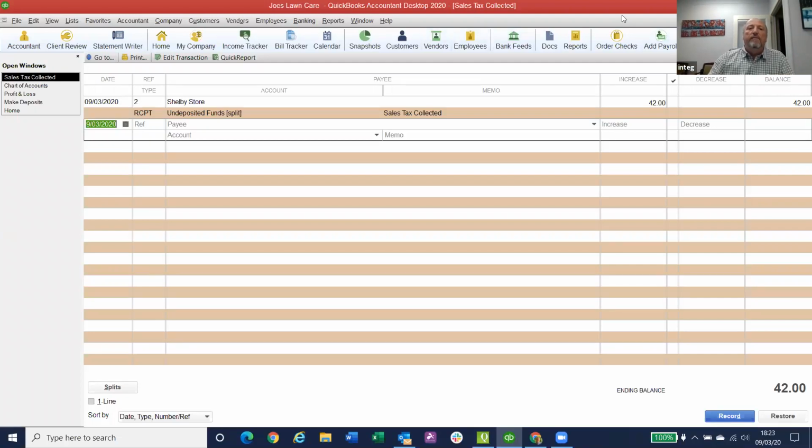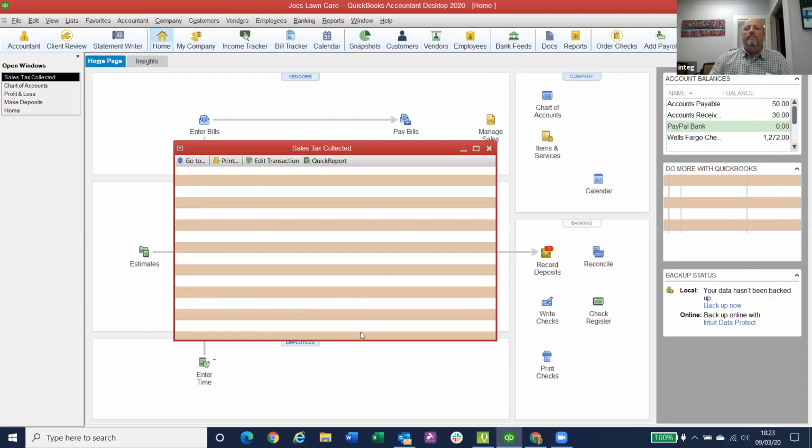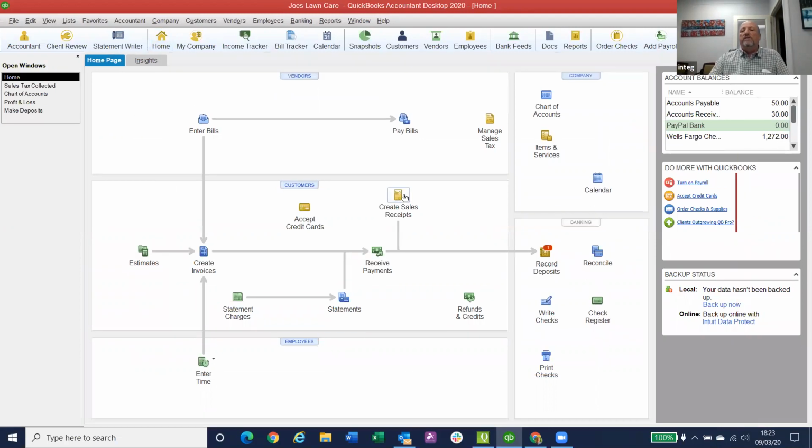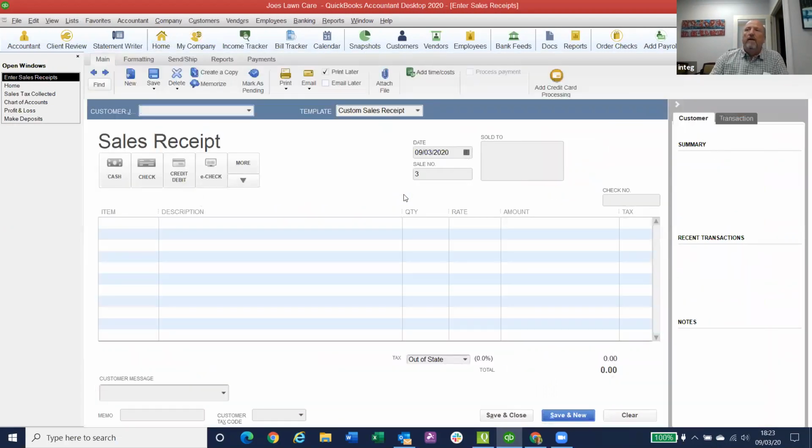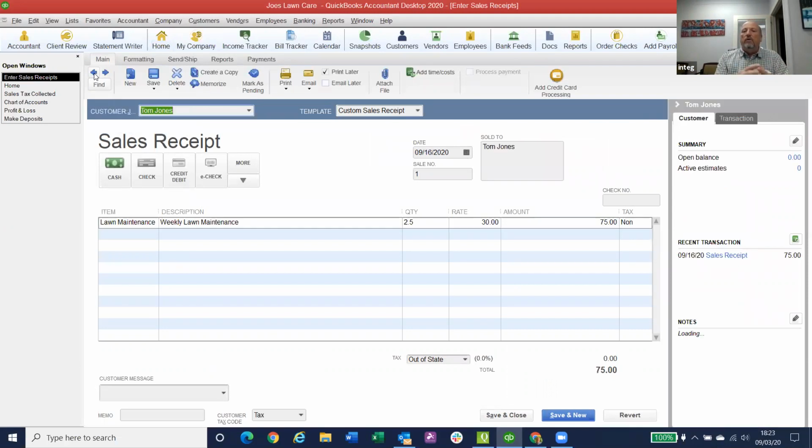Okay. So let me just go and do you one more real quick. So I'm going to go back to the sales receipt. When I clicked on it, it showed me a blank one. But if I say go back one screen, there's the one. Nope, that's a different thing we did, a sales receipt. Going back right there. That's the one we just did, right? So every day I'm going to do one like I did that one on September the 3rd. So the next day I'm going to do one for September the 4th.